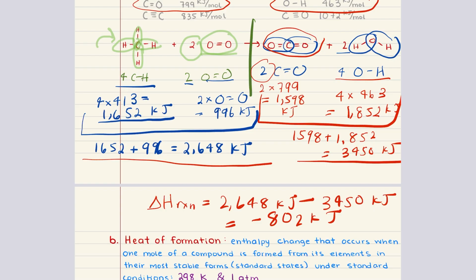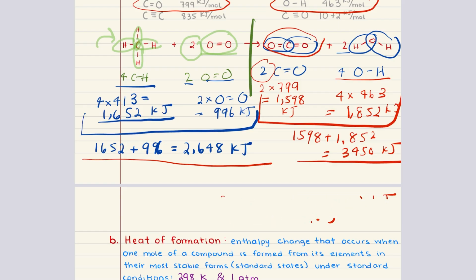It's important now to note that bond enthalpy calculations are an approximation. The bond energies we use are average values taken across many different molecules, and they also assume that all of the species are in the gas phase, and that's not always true in real chemical reactions. So, with this consequence in mind, we're going to cover a different way to calculate enthalpy change.